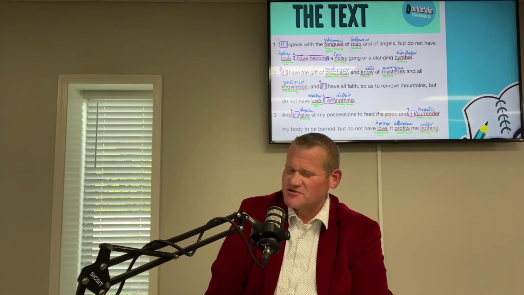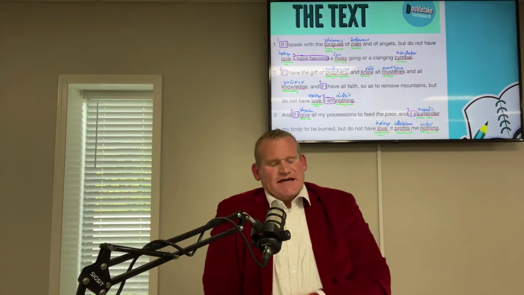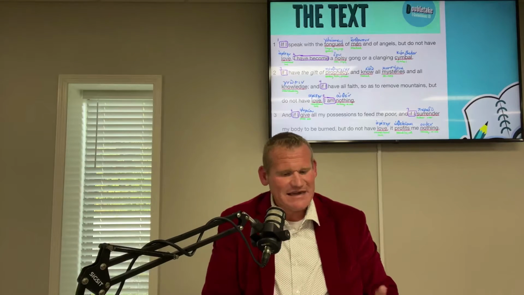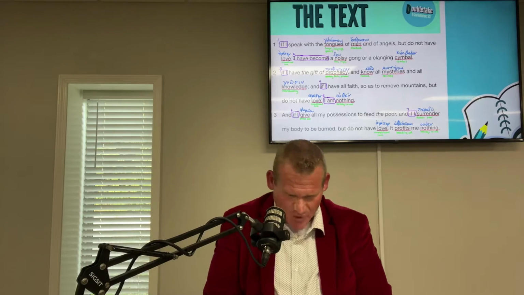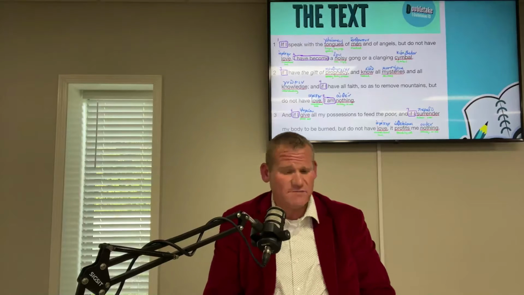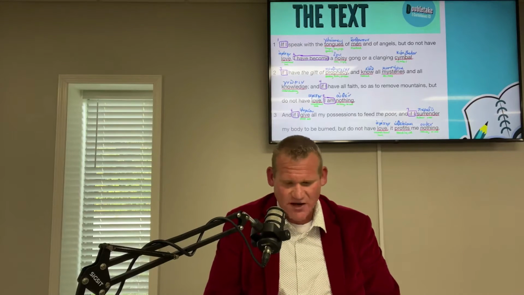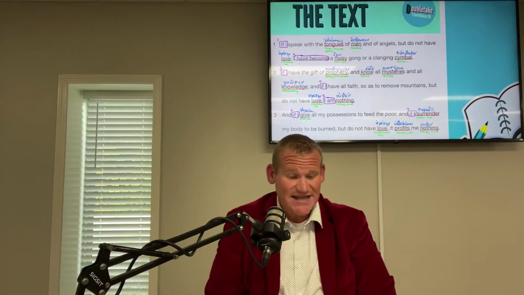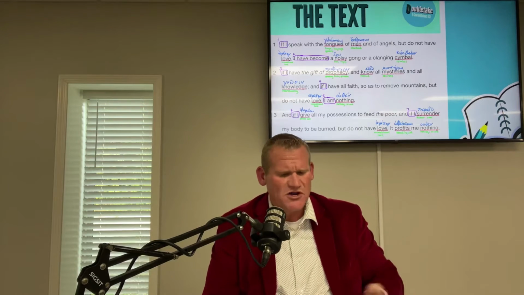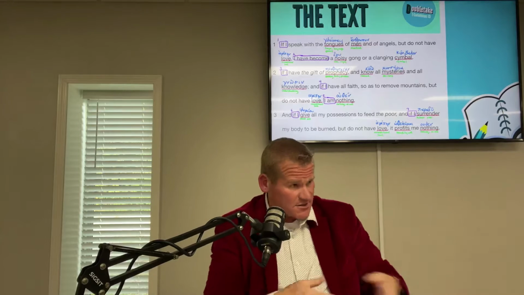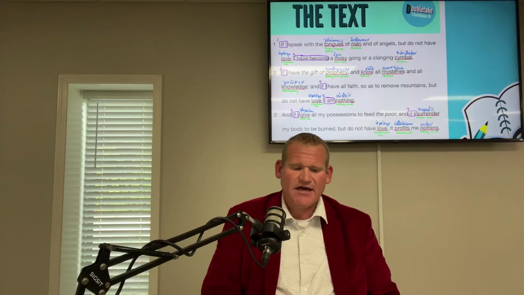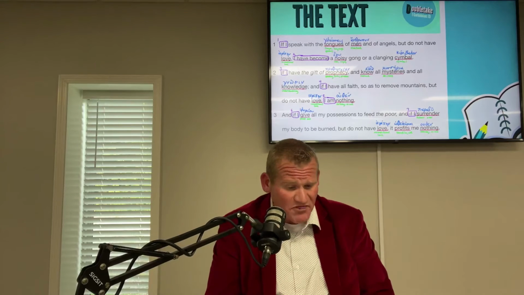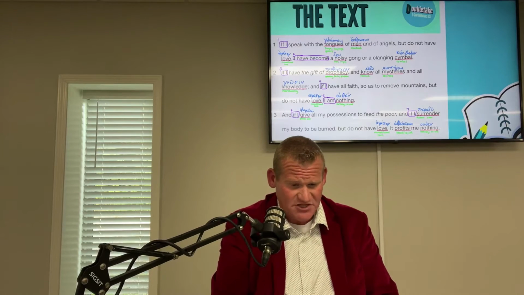All right, now let's look at verse 3 together. He says here, and if I, again, still in the subjunctive mood, give all my possessions to feed the poor, and if I surrender my body to be burned, but I do not have love, it profits me nothing. All right, so here he says, I give all my possessions. This word give means to parcel out all my possessions, all the things that I own, to feed the poor, which is a noble thing, a wonderful thing to be able to do, isn't it?